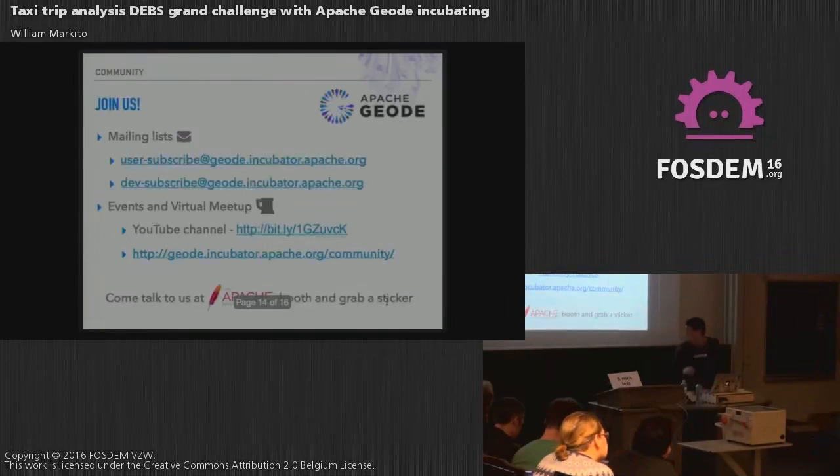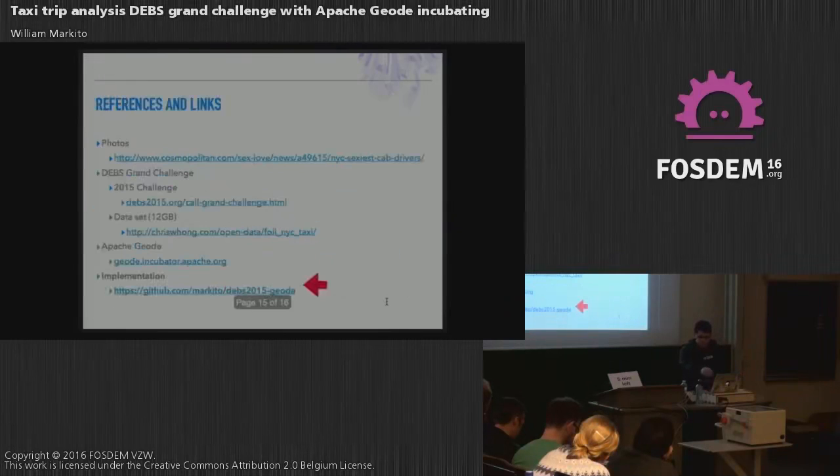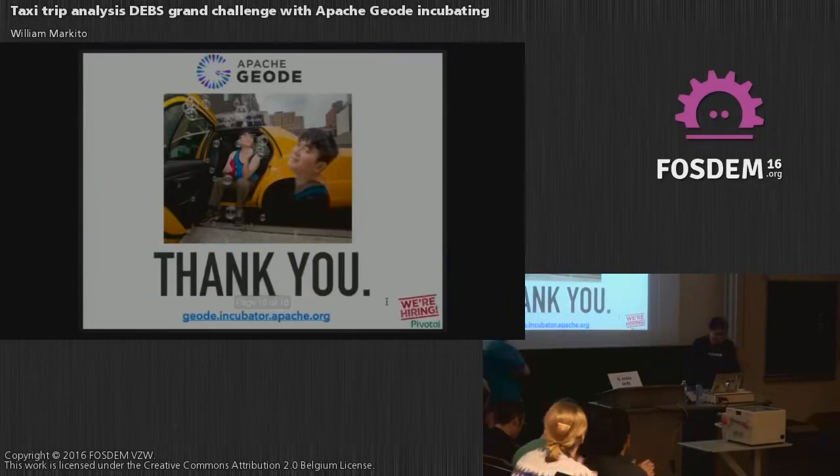We have the other two, and the source code will be available on GitHub. Just to make a call to action, please join our communities. We are currently incubating. Some references, if you're interested in the photos of the taxi drivers too, they are from here. Thank you very much.